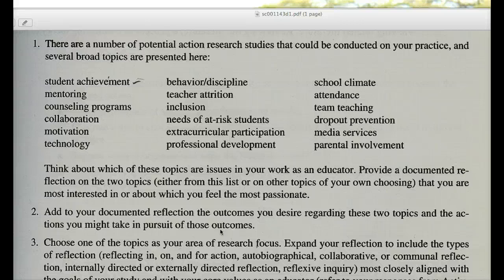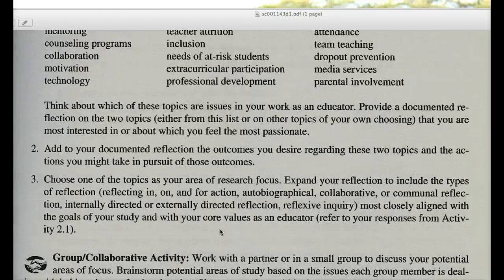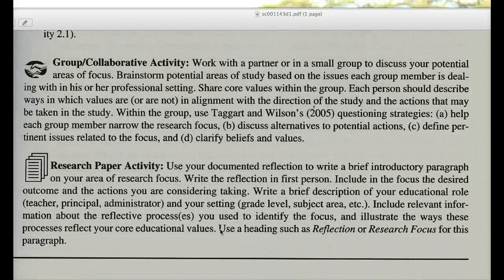So I wanted to just share this short 10-minute video with you all, and then prior to you all writing your research paper activity, reflect on what I've just presented. And if you think that an Adobe Connect face-to-face meeting in a week or so would be helpful to you all, I could do it in small groups or maybe on an individual basis. Thank you, and I wish you the best.